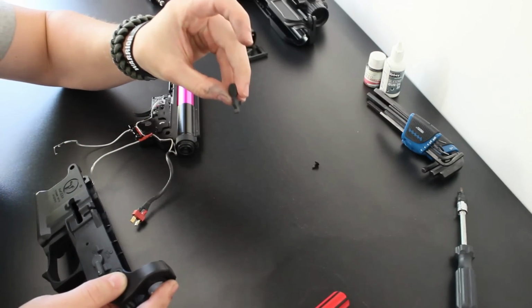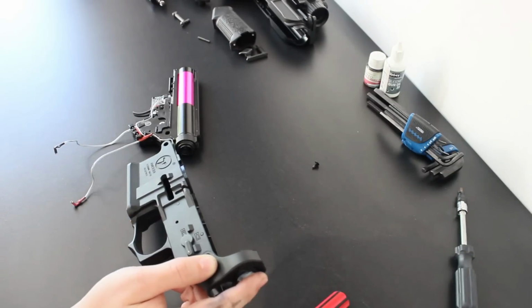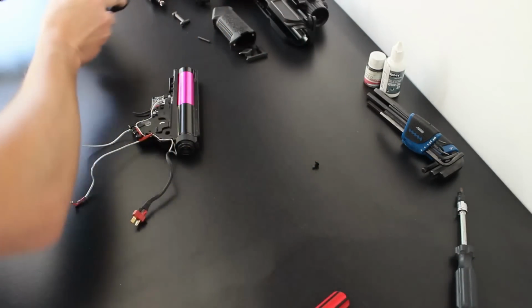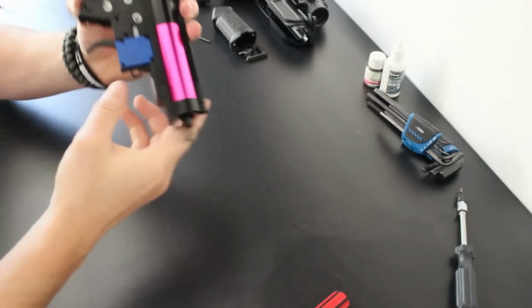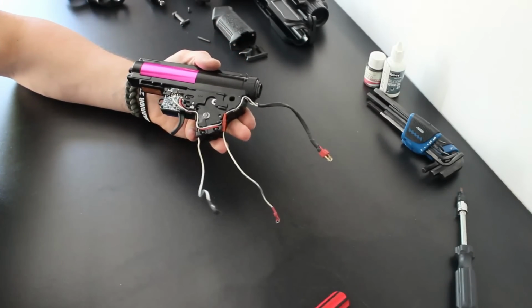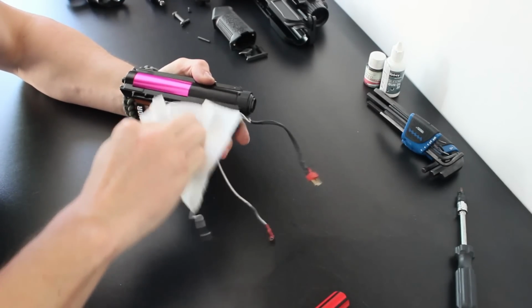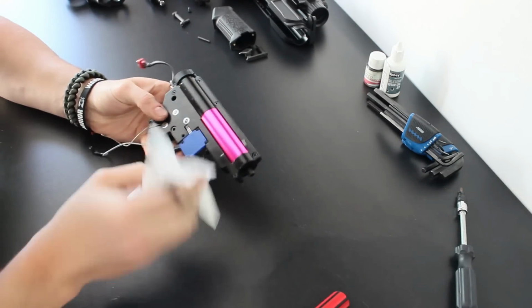That little quick release, that latch that fell there, is the gun latch at the top. Keeps slipping out of my hands. Let's just place that back in place on the body. So we're pretty much stripped down now to just the motor. As you can see from Ares, really nice quality internals. Very clean. There is a few little bits of grease on here, but nothing too major, it's not oozing grease, which is always the worst thing with these.